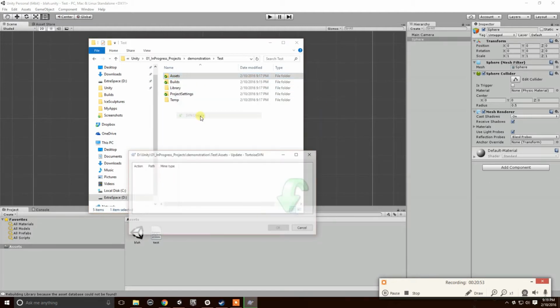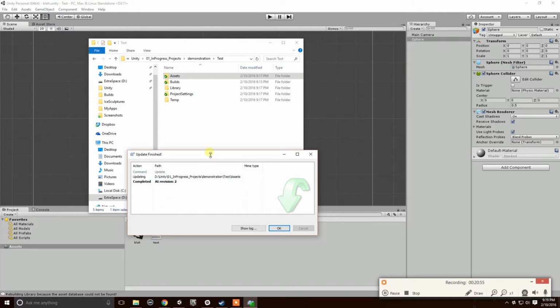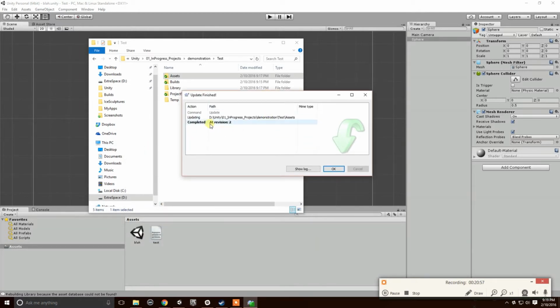when you go to update, in this little box right here, under action, you'll see the word conflict. And what that means is there's an error that you need to check out. So you'll just go up to the conflict and right click. The options for me are different, but when there is a conflict, you'll see an option to resolve.